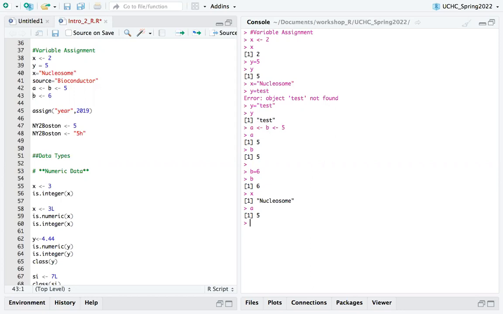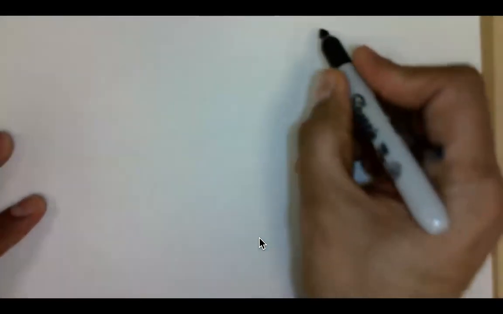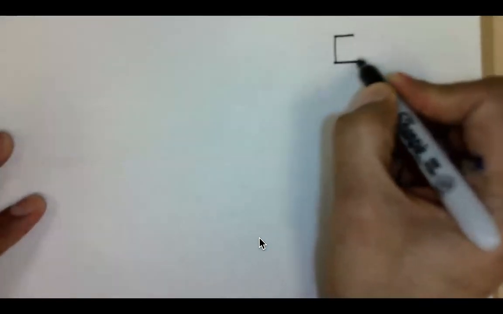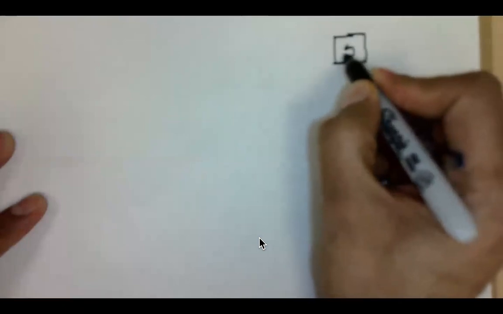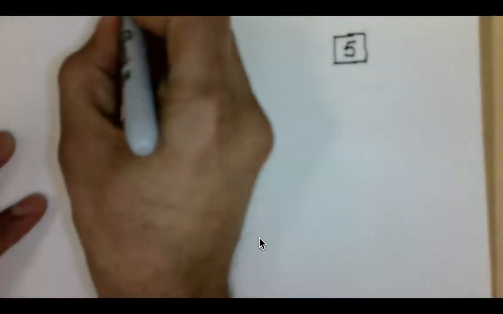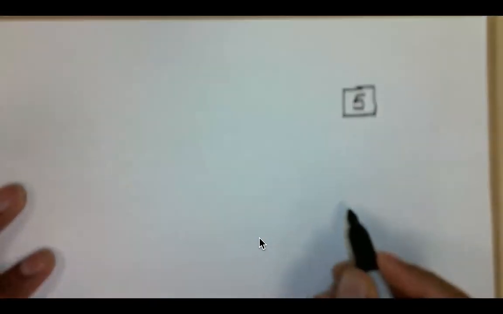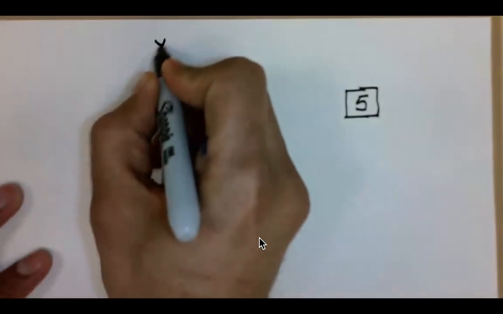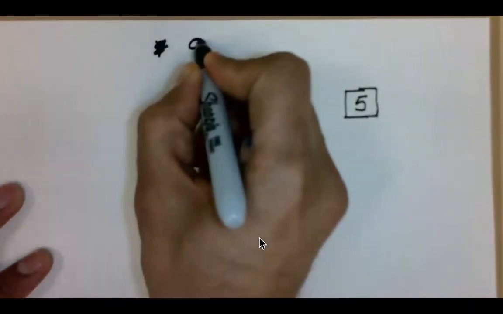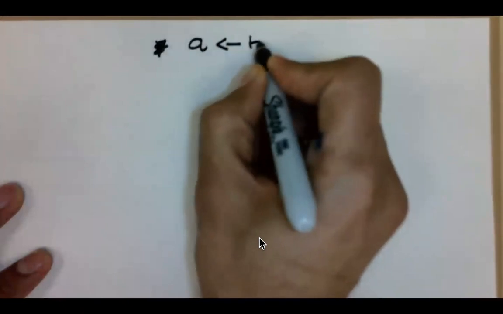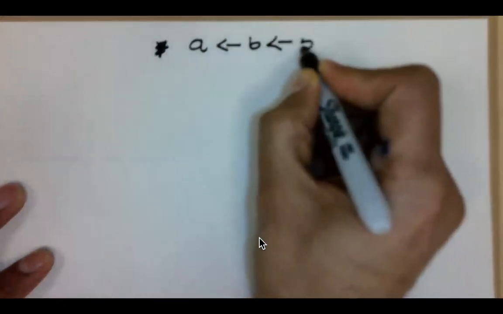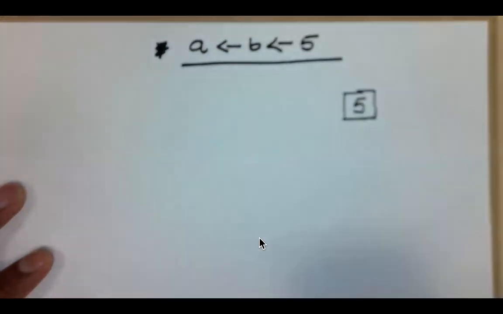Now, why is that happening? Let me explain a little bit of what is actually happening. In R memory, there are places where these values are held or stored. Let's say there was a place where R was stored, and we created variables: A, B, and 5. This is pretty much the code we ran.